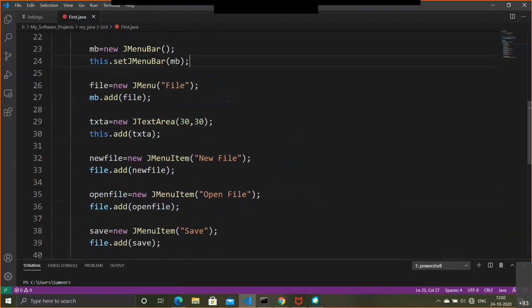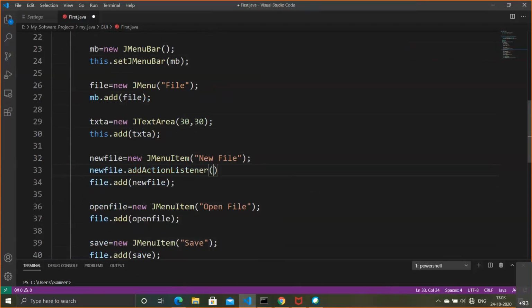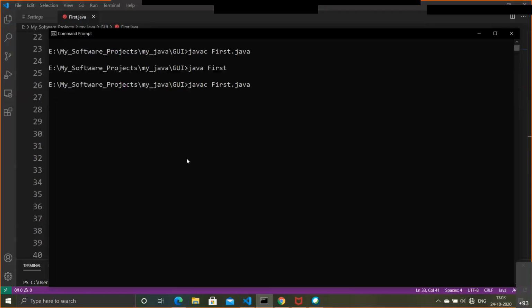Now for the new file, which is the menu item, I'll add an action listener. So new file dot add action listener into this. Now let me compile.